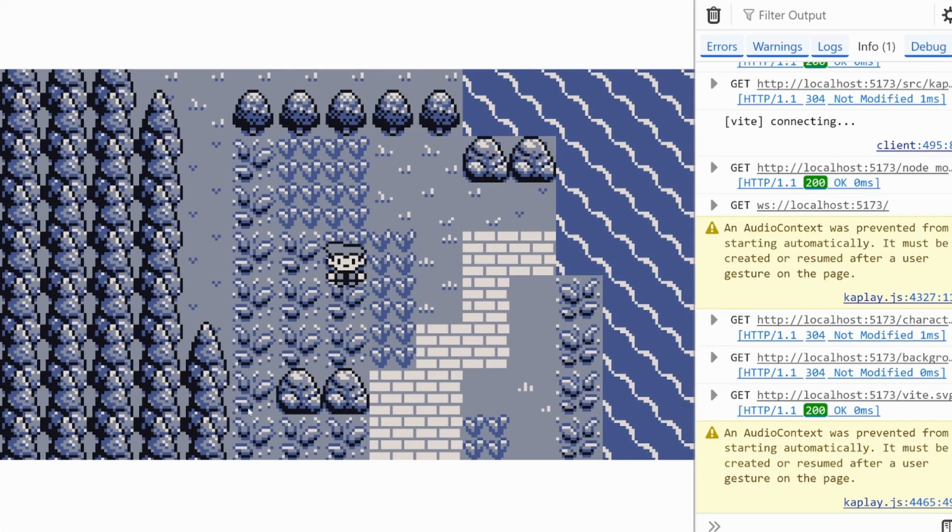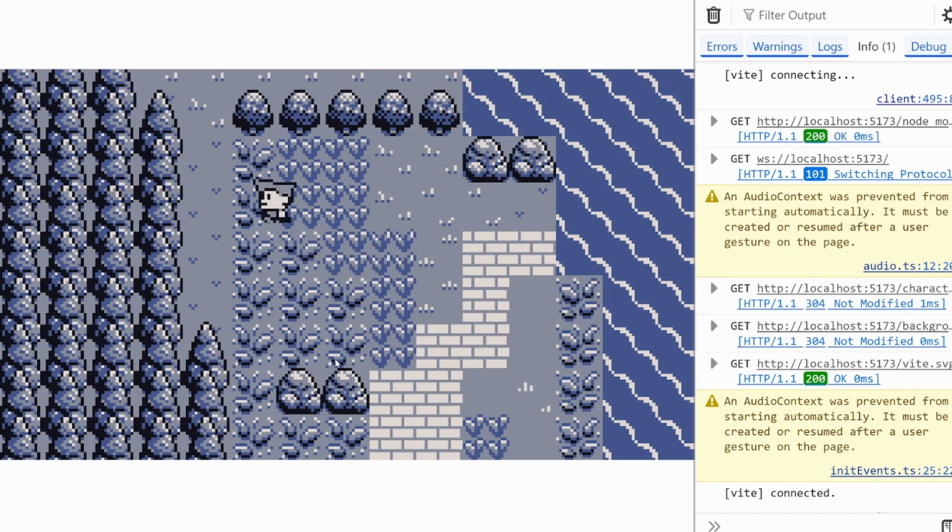So now if I look at the result, I can have my character here, and I can move even diagonally, and it should work. Even though we don't have 8 directional animations, it's going to know to just pick the left or the right, depending on which one you press first. So if you press up first and then you move diagonally, it's going to just use the up animation. And if you press right or left and then add up or down, it's going to remain using the left or right animations.